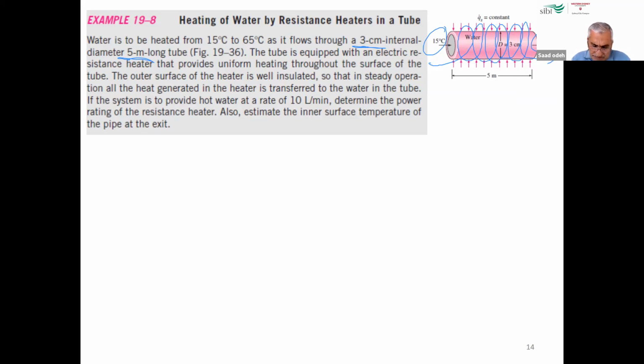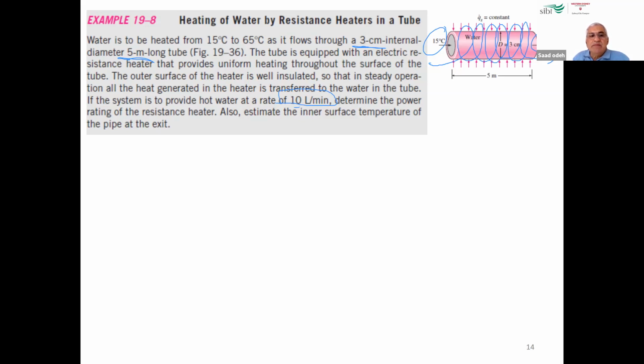So for the requirement here, we are also given the water volume rate, as you can see here, 10 liters per minute. We can use this volume flow rate to find the mass flow rate, because we need the mass flow rate when we want to find the Reynolds number.